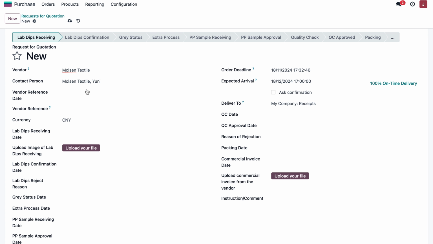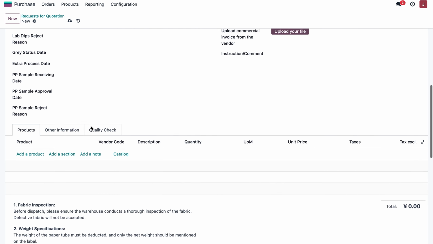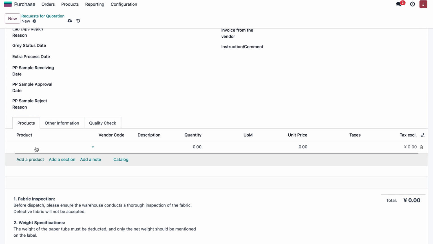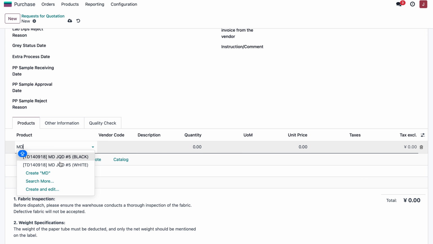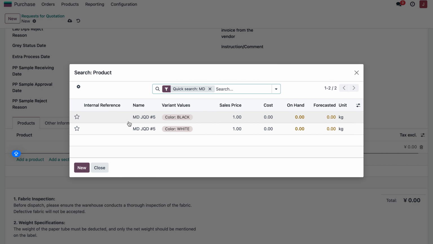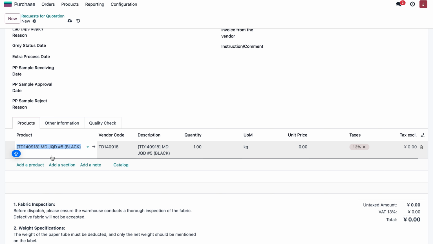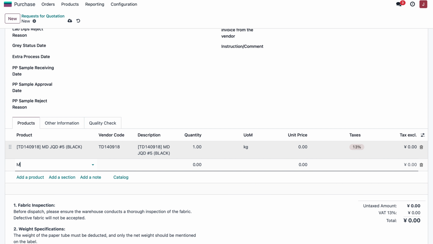After that, I have to add my item. So I will click on add a product, and I will click on MD Jacquard. So if I want to search more, then if I just search MD, then I can click black and white, both the colors, right? So black and white.